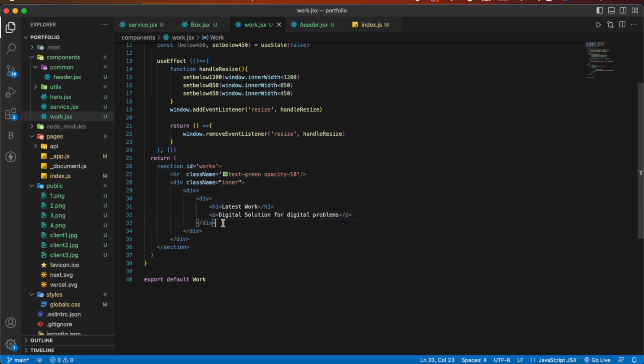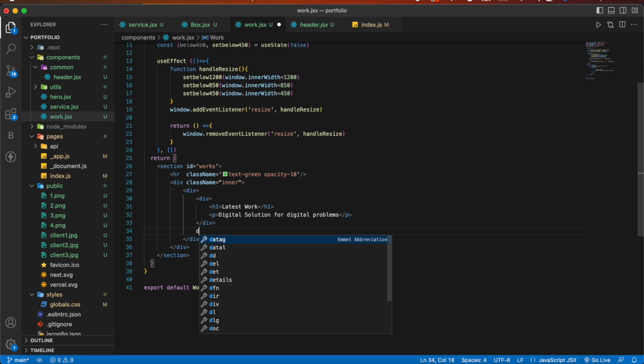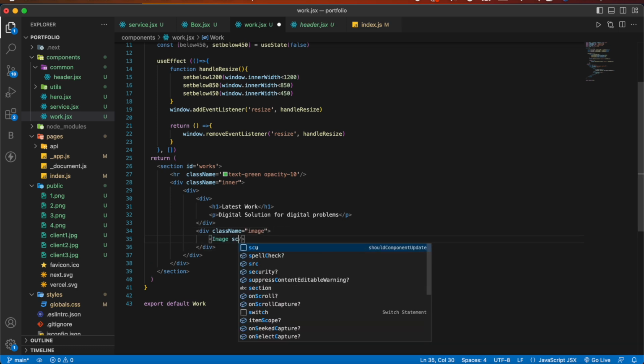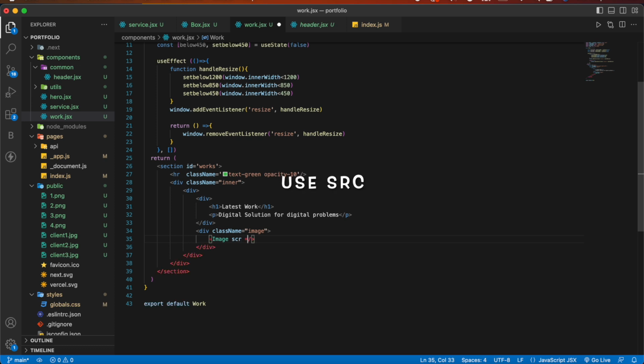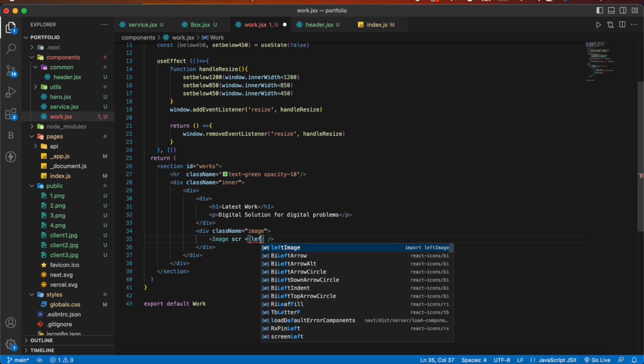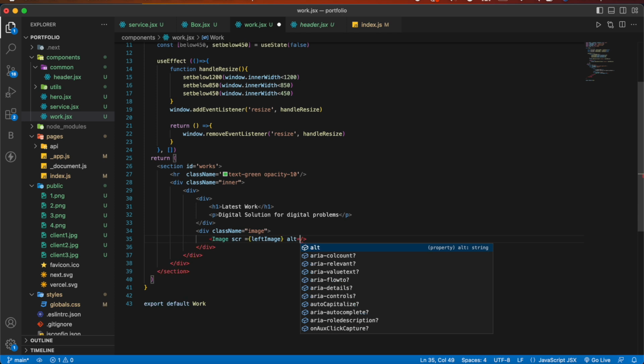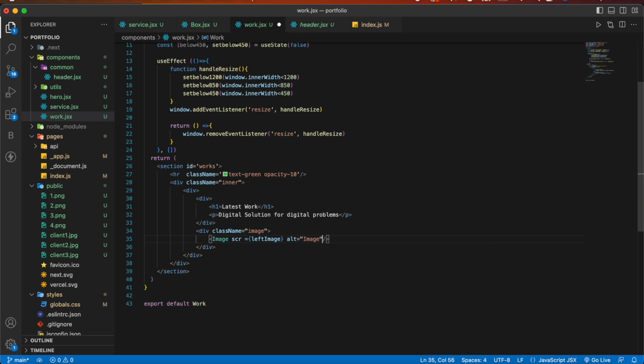Now outside that div we'll have a div again of class name image, and here we'll give src left image. Let's also give alt, and then class name w40 temporarily.